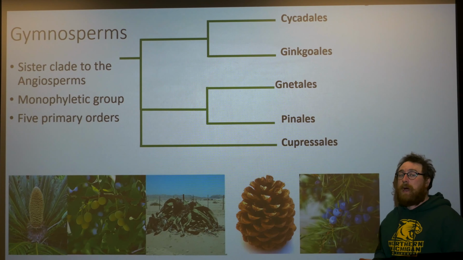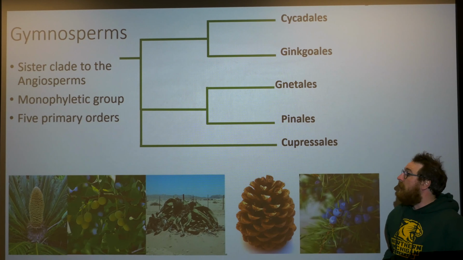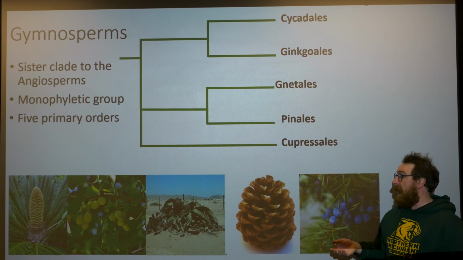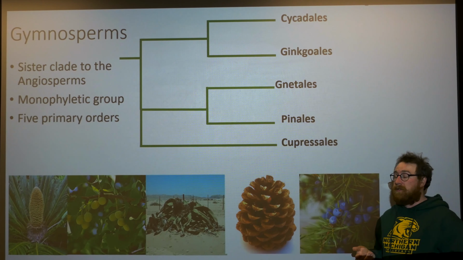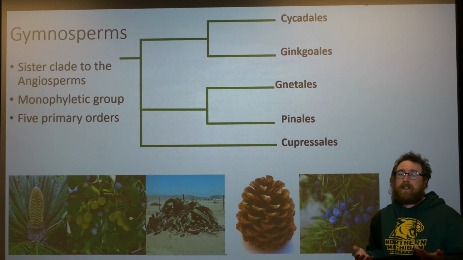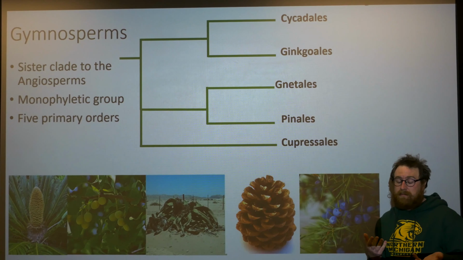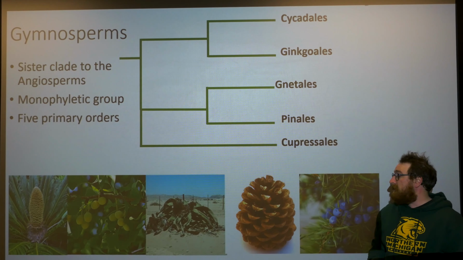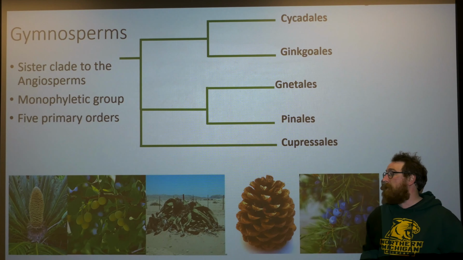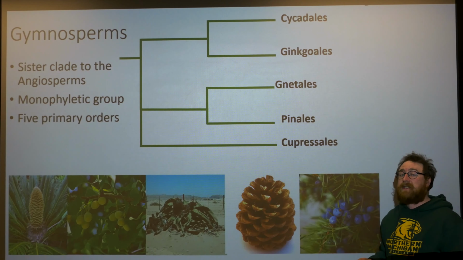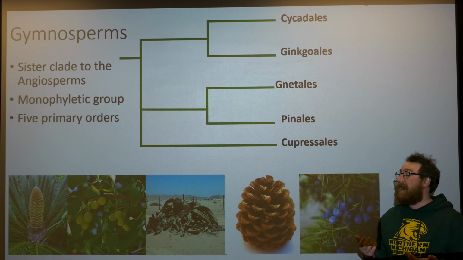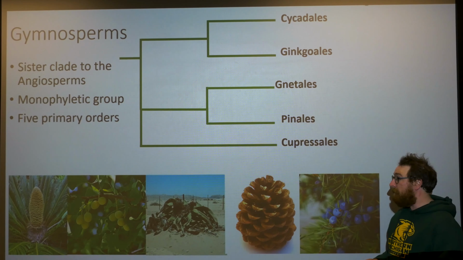And they come in 5 primary orders. The Cycadales, which are a group of mainly tropically distributed plants that have these palm-like fronds to them, that you commonly see sold in garden stores as a house plant occasionally. The order Ginkgoales, which is represented only by one extant species currently, which is a common plant that's planted on our campus and in a lot of cities throughout the world, but it has a very narrow restrictive native range, and whether or not it actually exists in the wild is subject to some debate.